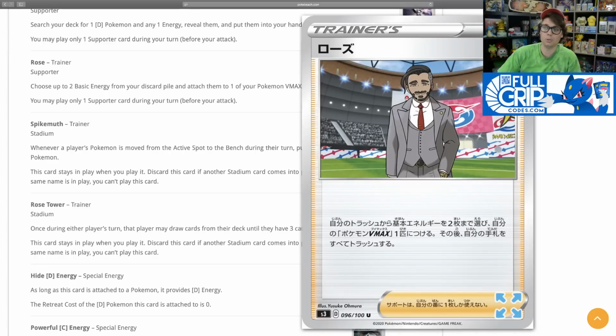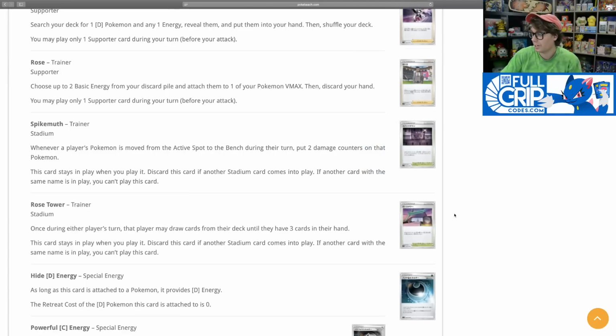If you're trying to use Rose to accelerate energy maybe onto Eternatus VMAX, and then you want to fill your hand with the Rose Tower, if your opponent plays Swell, it's going to disrupt the whole system. It's not going to work, right? Now you could say, oh, I will play the Resetting Hole Marshadow, but if you're using Eternatus VMAX, then you can't play non-dark Pokemon, so that strategy definitely gets disrupted by Chaotic Swell. Still a powerful combo nonetheless.